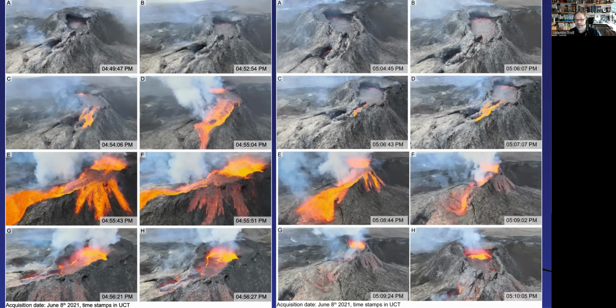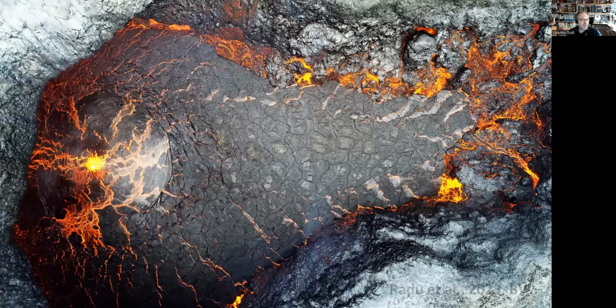We are suggesting an explanation in our article, but yeah, there may be other explanations. In any case, there was spectacular drone footage, of course. This is again from this period, looking into the crater lake that is overcrusted here. There's one point where lava was poking up before the rise again occurred, and then it would pour out towards the right in this image and create these lava flows.